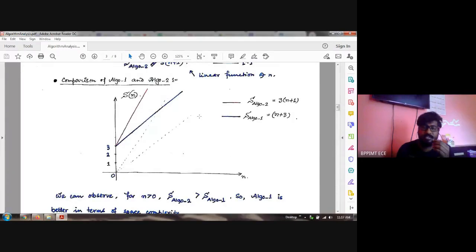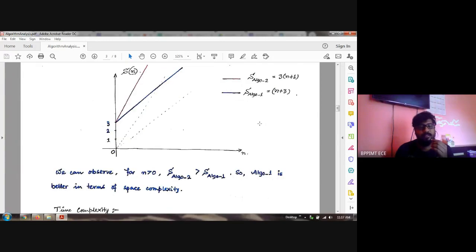So this is a very simple problem I have used for demonstration purposes to understand what space complexity actually is and how to compute a rough estimation of the space complexity of an algorithm. We are not at all interested in the exact expression of space complexity or time complexity. At least we must have a rough estimation. We must be able to sketch the graph of the complexity functions, space complexity or time complexity, and see how it is growing, how much it is increasing or decreasing.